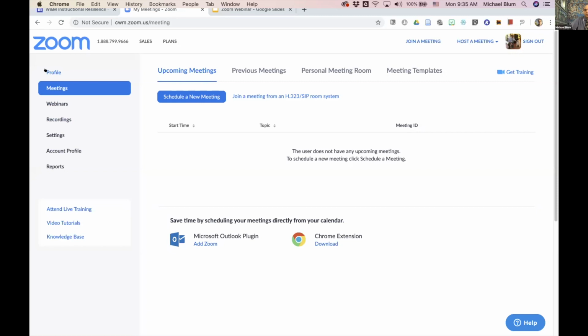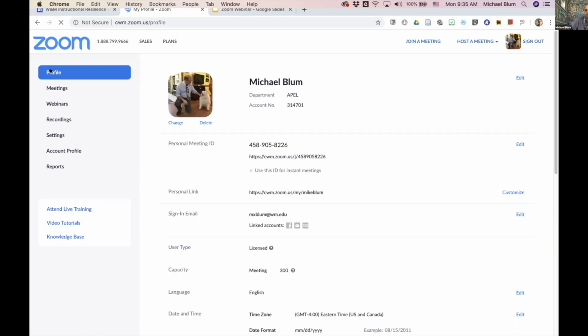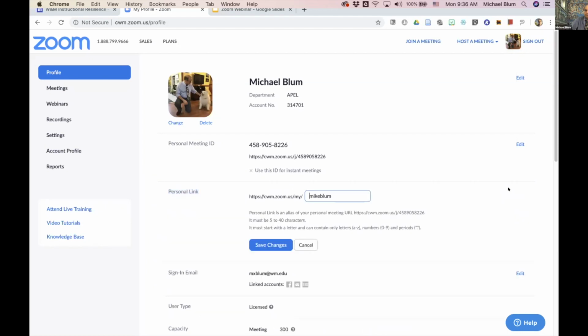You should see all of the options that I have here. So one of the things I was talking about, creating a really cool URL for yourself, is under profile. If I click on profile, you'll see personal link here in the middle. If I click customize here, it will allow me to choose my name, my username, something else that I want.